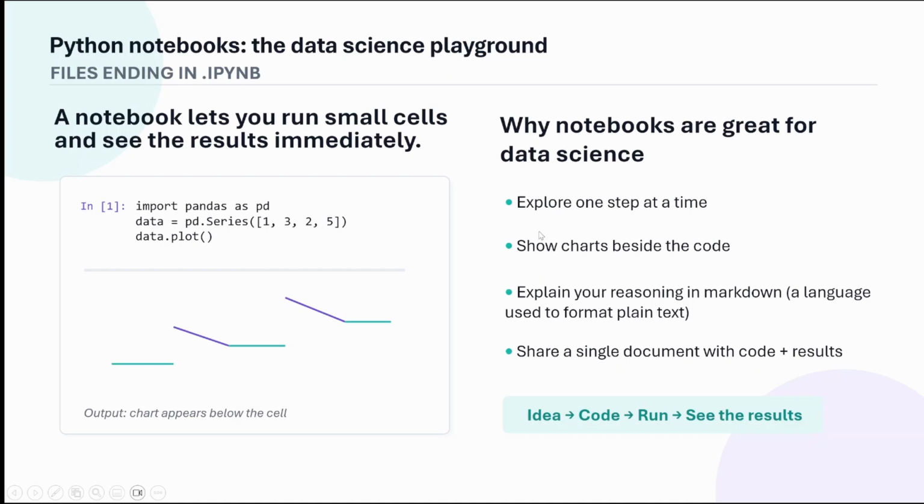It shows results beside the corresponding code. You explain your reasoning in a language called Markdown, which serves to edit plain text for you to leave your notes. You can share a single document with code plus the results. So you can go from idea to code, to running the code, and then seeing the exact results.